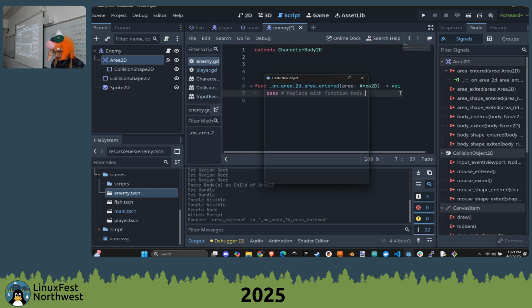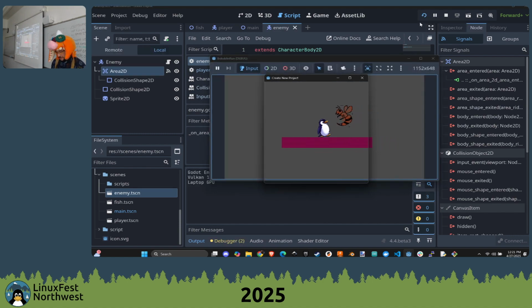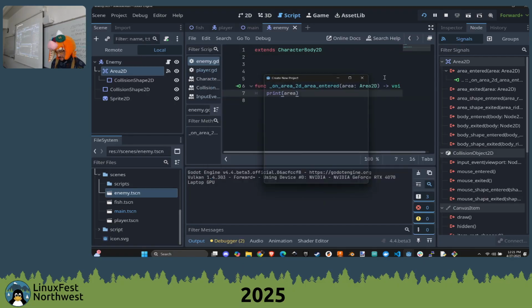Connect. Look at this, we have a function. I'm just going to print area. And let's run this, run our little hero into it. Nothing prints. That's because our player does not have an area.